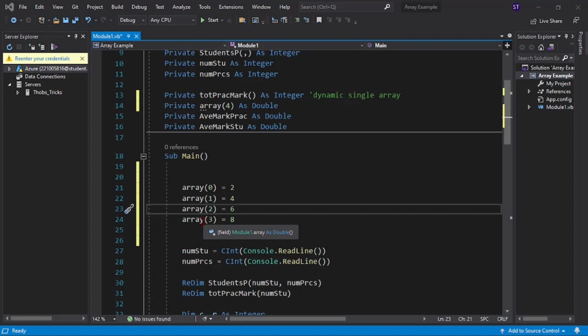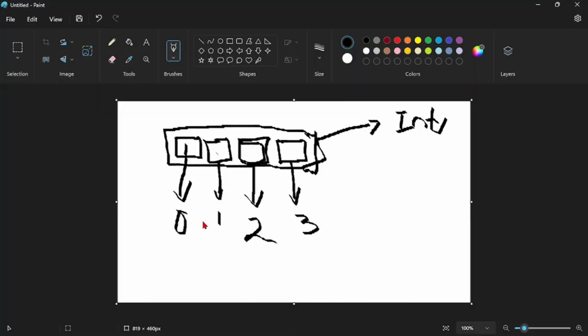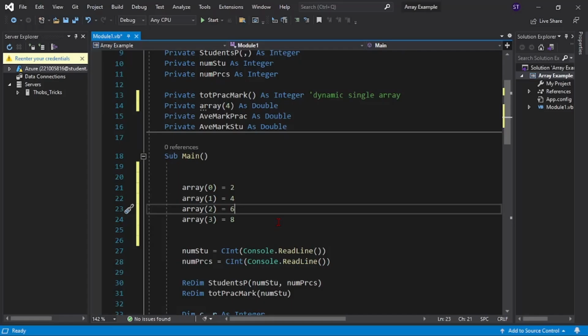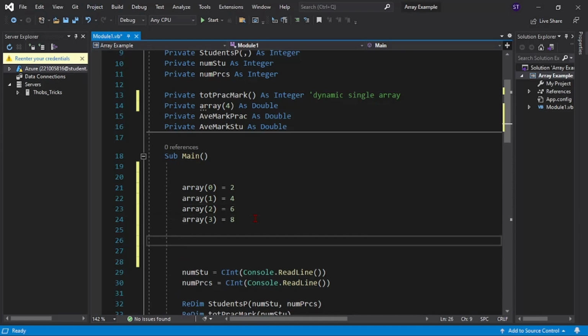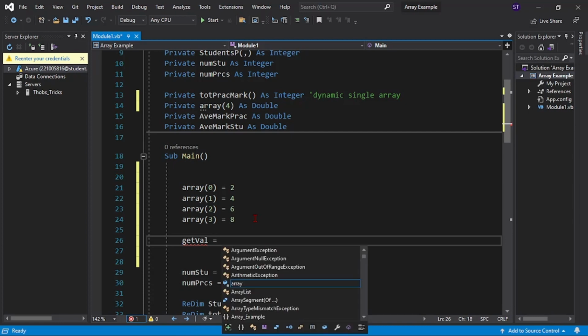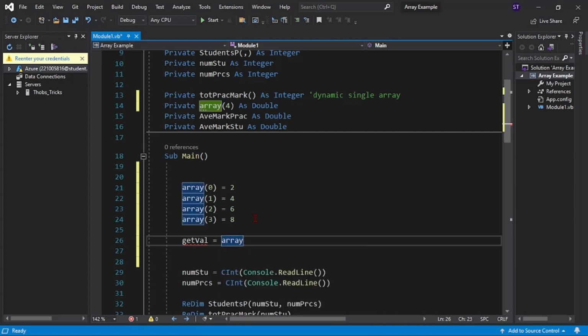Hope it makes sense. And then vice versa, if you want to access information from the blocks, you're going to create a variable, let's just call it get value. I'm just creating an example here, and you're going to write something like array at 0. So this will return the value at this index, right? And then save it in this variable here, which is get value.